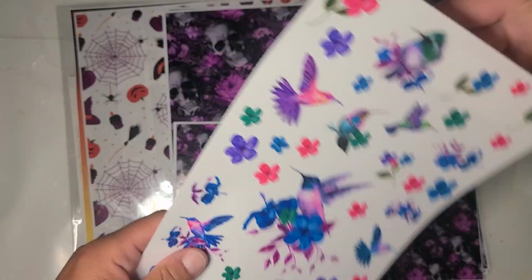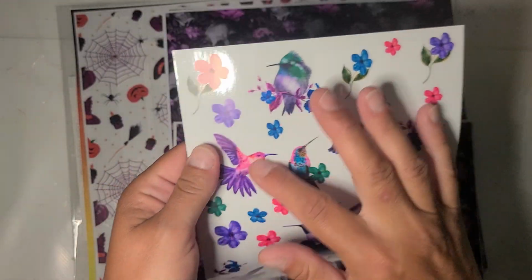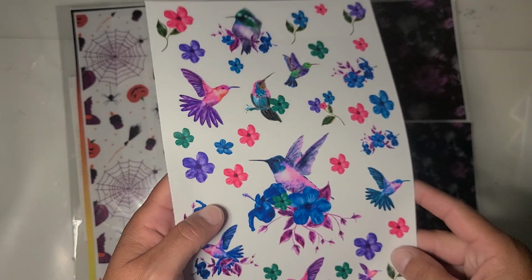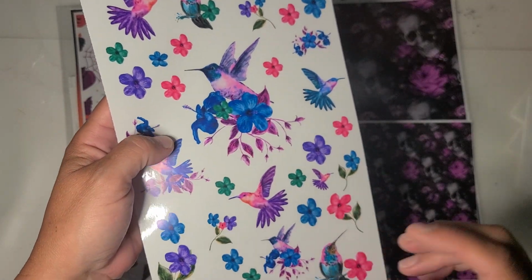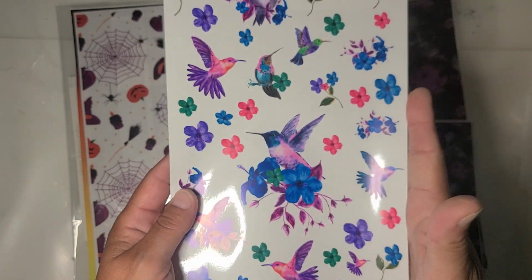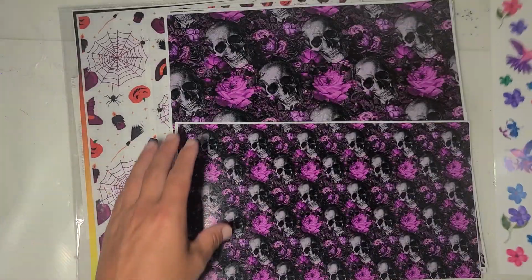And this is a sheet of decals. You cut around what you want to use. I haven't done any of my hummingbird tumblers in a while, and I think I'm pretty low on what I normally use, so I thought this would be great. So this is like a half size sheet, a 6x12.